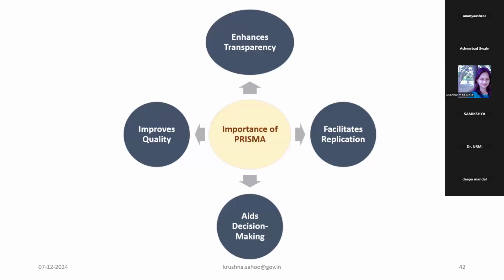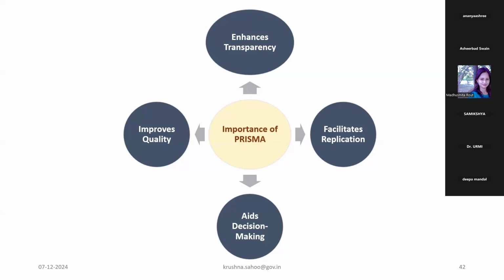Then why is this very important? Why is PRISMA important? If we do all these things, it will definitely enhance transparency, because transparency is one of the keys in research. Second is improving the quality. That means you cannot say, okay, I will include this database, only that database, I will have 10 articles I'm not getting, I will exclude them. So if you systematically document everything, your denominator and numerator are very clearly presented, which will definitely improve your study selection process from identification to screening to included studies.